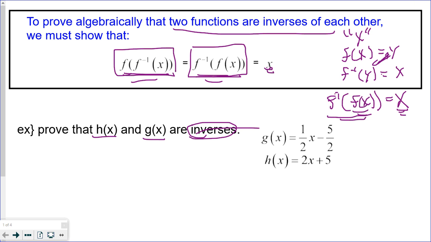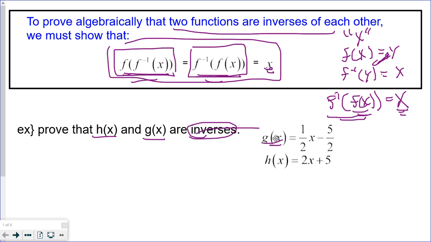Now, this brings up another argument that I'd like to talk about. I have had some students in the past who will take, say, the g equation and figure out its inverse following those steps, which we'll talk about again in a sec. And they'll say, oh, that is the same equation as h of x, therefore they're inverses of each other. I get the idea behind that, because you do know how to find an inverse function from any function, but that's not how you prove it. Mathematicians are funny about how they like their proofs. So if you ever need to prove an inverse function, you have to follow these steps.